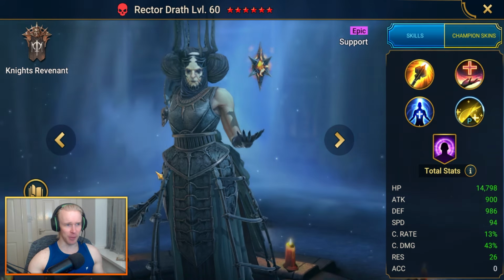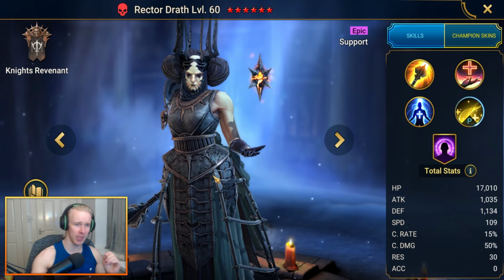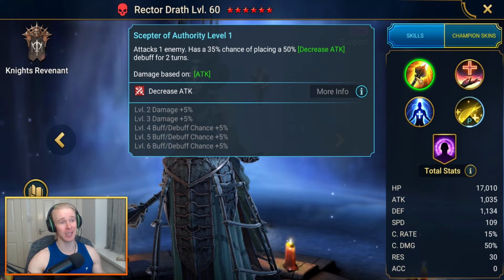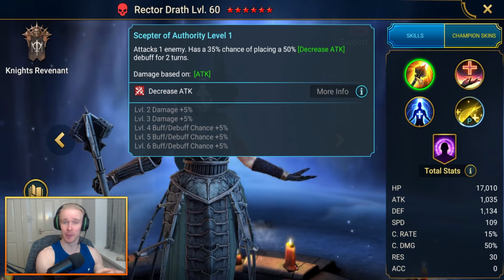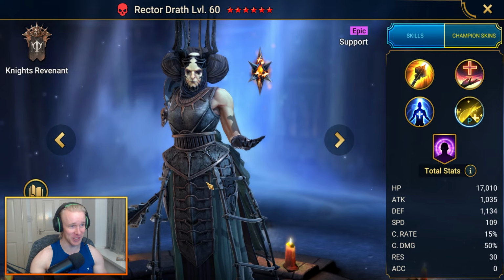Next up on the list has to be Rector Drath, just because of the ridiculous amount of healing throughput. Yeah, Rector Drath has a crazy kit that's extremely useful for beginner players, which is why Rector Drath is the subject of our promo link for new players who are watching this channel.